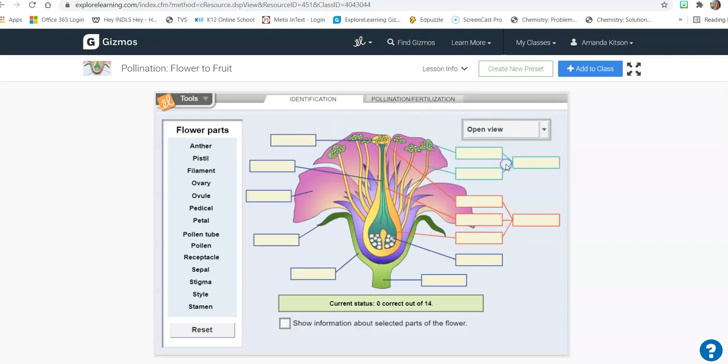So I'm going to change this to open view and I'm going to click this box down here. And so what you see here is a flower and all of the internal parts of a flower. Now these parts up here, you typically can actually see when you personally look at a real flower. Down in here, you would have to take the flower apart to see this part.